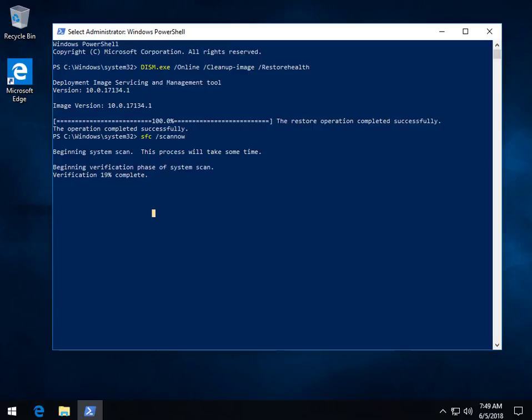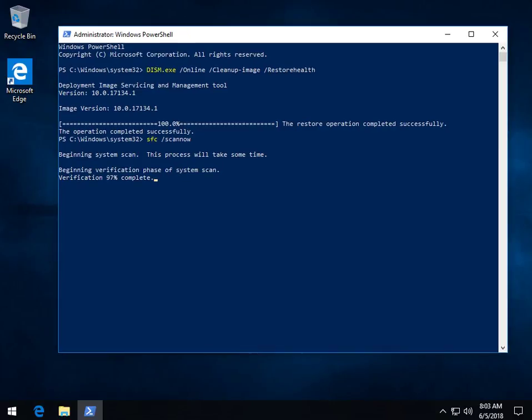So as you can see, this is not too bad. We're a couple minutes in. We're at 20%, but you can expect an hour or maybe more depending on your drive size. So once again, we're just going to stop and show you how it ends and let you go. Hang on. And as you can see, we are almost done.